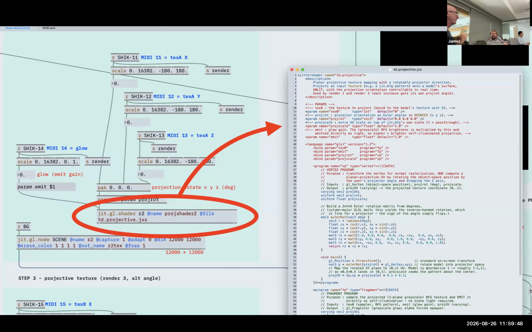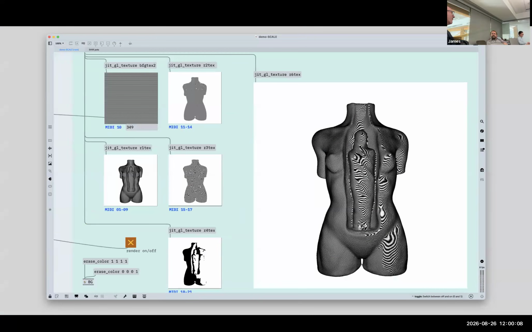A shader is a little piece of OpenGL code that works directly on the GPU. It's like a little mini program. That's where I was really stuck. I don't have the OpenGL skills to write that piece of code. So it claims to have written it for me. I'm like, okay, does it work? Yes, it works. So towards the end of the big patch screen, I've got a whole bunch of little thumbnail windows. There's actually multiple layers that are getting composited together.